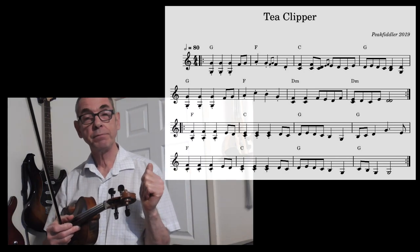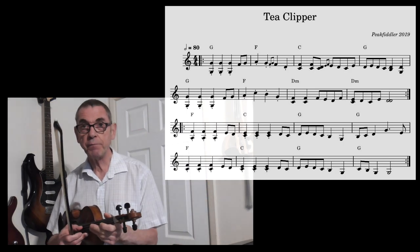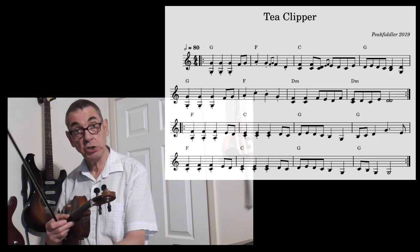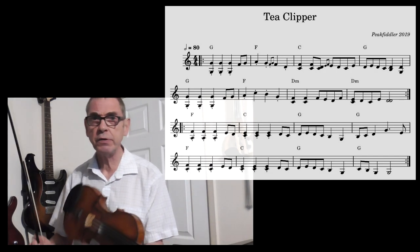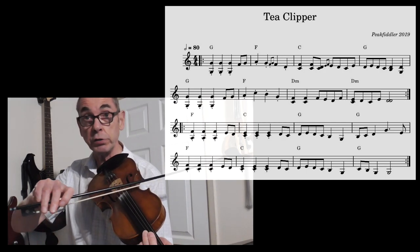Okay, the B section. Now, we start off with double stops, but first of all, I'm going to play the B tune right through again, and I'm going to leave out the double stops so you can hear the actual melody. It's all played on either the D string or the G string.